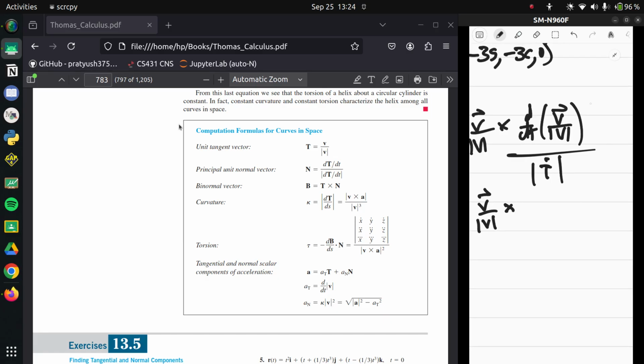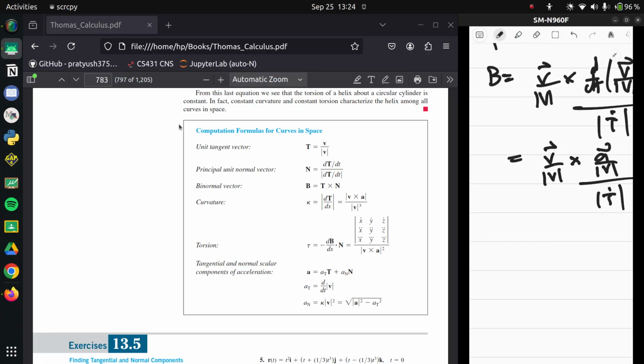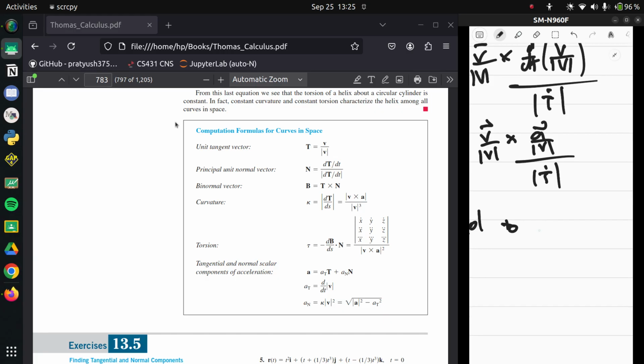So the other part will take a time. That doesn't matter. So just acceleration upon unit of velocity upon unit of T dot. So you already know where it will be pointing. You know that B is collinear to V cross A, right? I see. So you don't actually have to do all the computation. You just find what V cross A is, and that gives you your B.